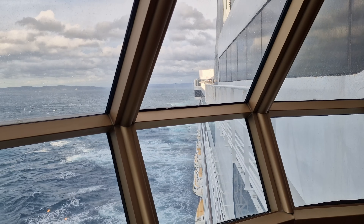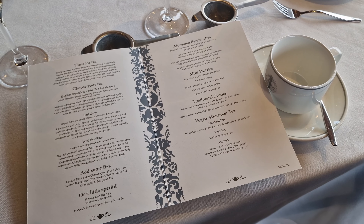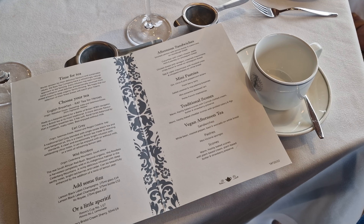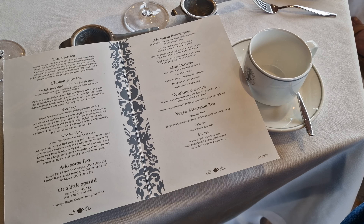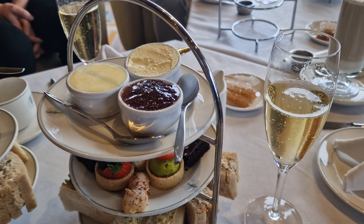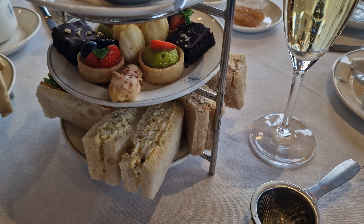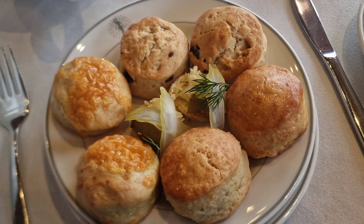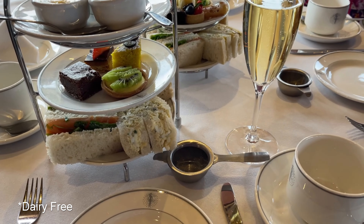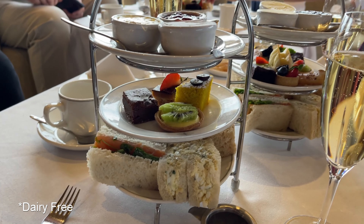We were gifted this opportunity and we absolutely loved it. Walking in, you're guided to your table by friendly white-gloved waiters as gentle music is being played in the background by one of the ship's musicians. You're then given a selection of teas to choose from, which are included in your fare, or if you want to make it even more special, you can order a glass of champagne or a Pimm's cocktail. The afternoon tea itself is a decadent affair, offering a range of tasty finger sandwiches as well as a plethora of cakes and patisserie. Fred Olsen also did a fantastic job at preparing a dairy-free version for Yehan, so if you do have an intolerance, just make sure you let them know when you're booking and they'll be able to adapt it.